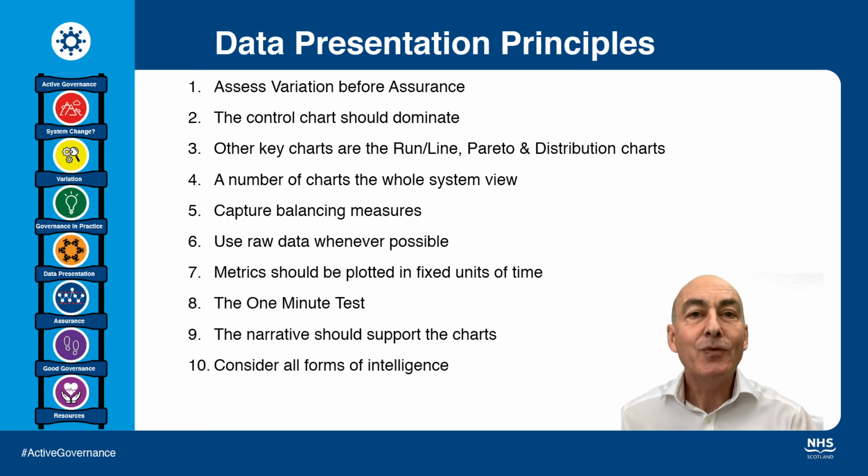The narrative written in the board papers should reflect the data and not be a wish list of what people would like to happen and hope will happen, but they should reflect reality. And then finally, all data has context. So there are many other sources of intelligence that you need to consider to get a complete whole system view for how things are going.